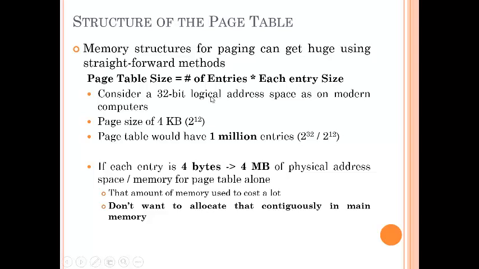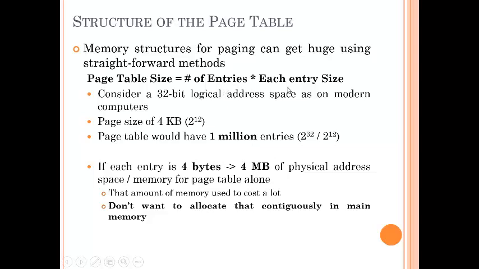Let us consider the scenario of 32-bit logical address space, as we have in the modern computers, and the size of the page is 4 KB. So how many entries are there in the page table? 2 raised to 32 divided by 2 raised to 12, that is 2 raised to 20. Means we have to enter 2 raised to 20, 1 million pages in the page table. If we consider the entry size is 4 byte, then the page table size will be 4 MB.